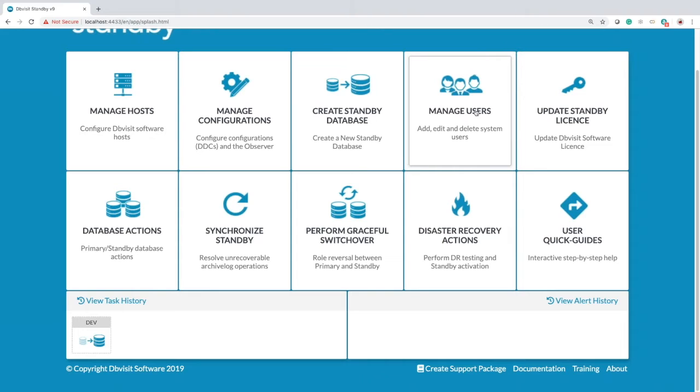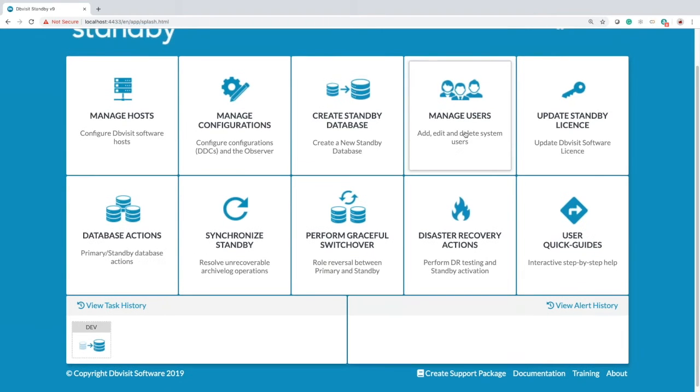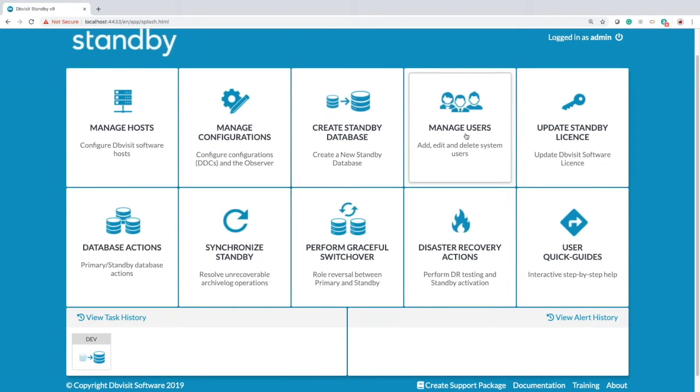Just quickly, this manage users and update the standby license. Manage users we use for when you've got a bigger team managing different environments. You can always make sure that you've got separate users with separate privileges, especially when you have to audit people for security purposes, etc. The other one here is updating the standby license.